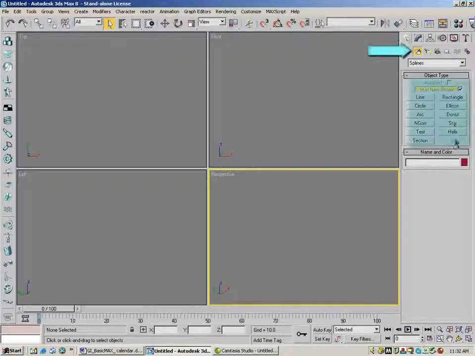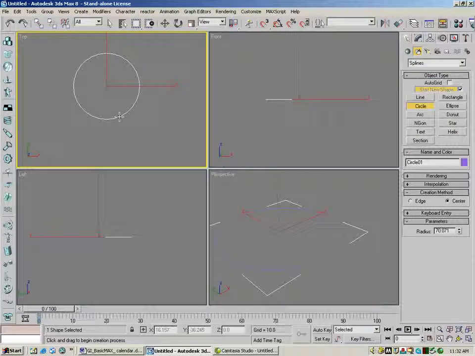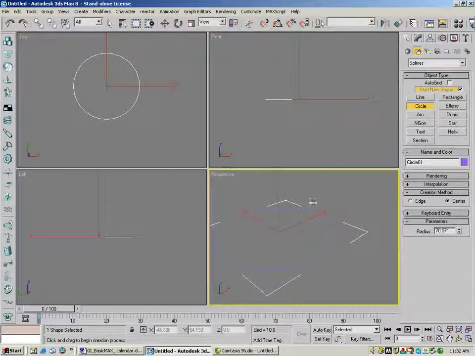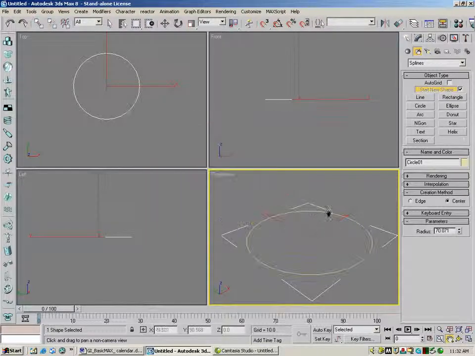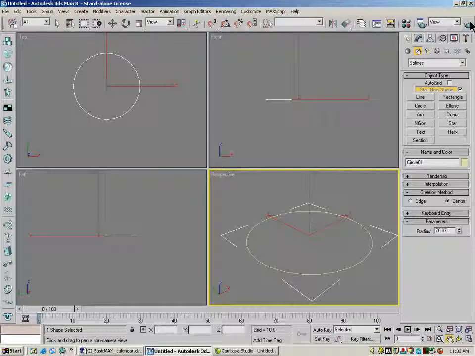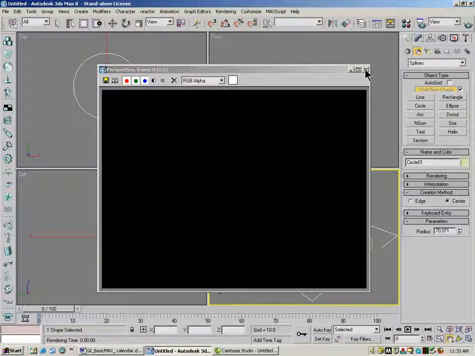All the shapes are two-dimensional objects, and they're all made from splines. So for instance, I can make a circle by dragging out a circle, but you'll see that the circle itself here isn't solid. So it's not filled in with color like we're used to seeing. Let me make this a little brighter so you can see it. It's just an outline.